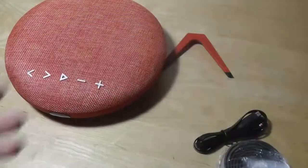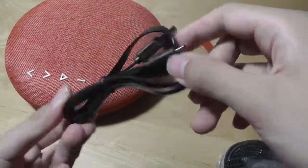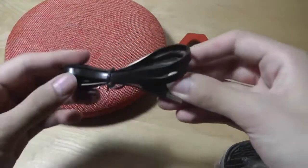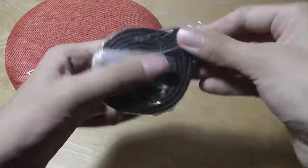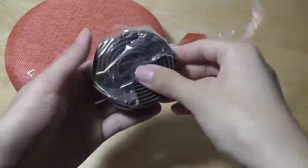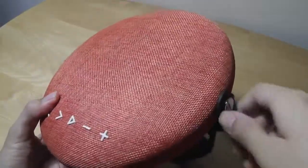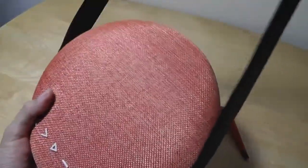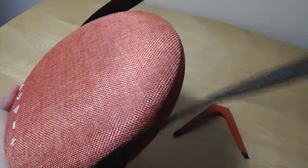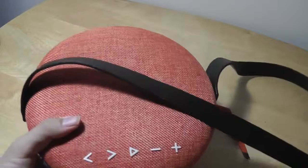Setting this aside, we also have a 4-inch auxiliary cable and a micro USB cable for charging. This will charge up in around 3 hours, and it can be used while charging. There's also a nice flat ribbon-style micro USB cable included. Finally, there is a strap cable for mounting it onto the wall — a somewhat unusual accessory I've never seen bundled with a speaker before. It mounts nicely onto the two holes on either side of the speaker and fits in pretty well. Upon first look, I'm really impressed by the design and build. The strap isn't real leather but feels durable enough to carry it around or hang it on a wall.